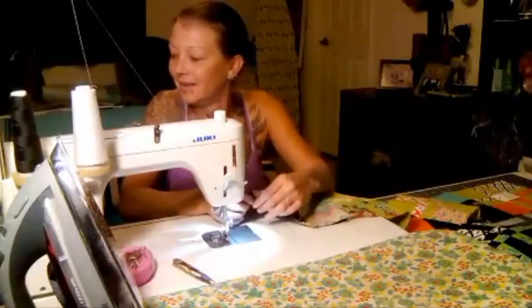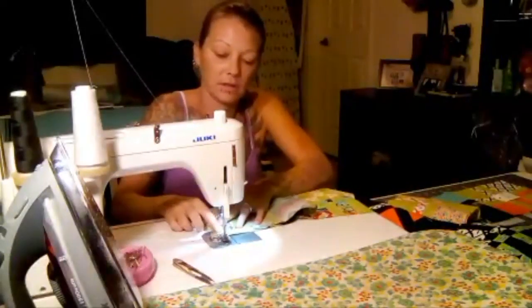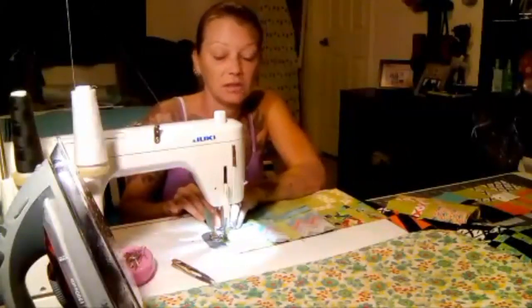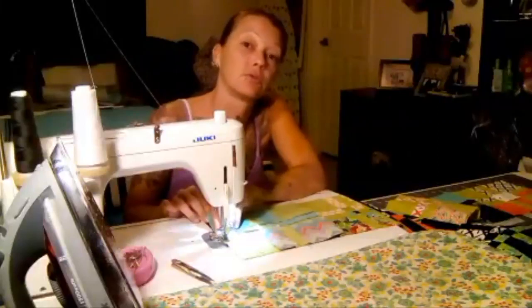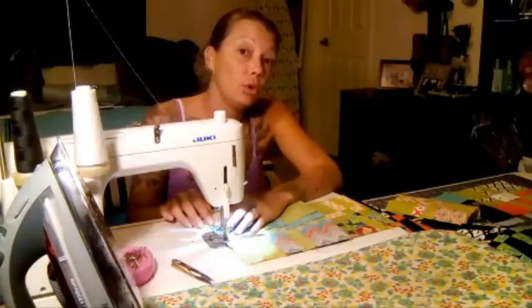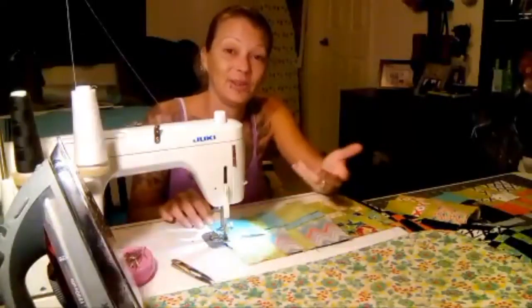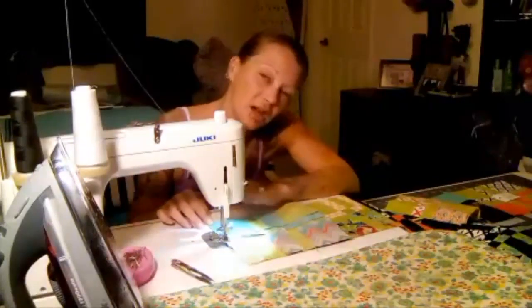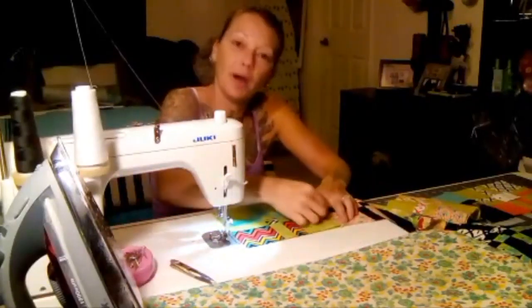Full of creative ideas, cute little tips and help, and lots of conversation. When I'm feeling good and I'm happy and everything is going okay and I'm not sick and miserable, I'm very talkative, I'm very social. I will talk to everybody at the grocery store, that's how social I am. I don't know, I just am that way. But when I'm not in a good mood and I feel horrible, I don't want to talk to anybody, because then they see it in me. They see that I feel like shit. You'll know when I'm, like right now, I'm good. But when I'm really having a bad time, in previous videos, I don't talk as much. I'm perky when I feel good, which is a positive.